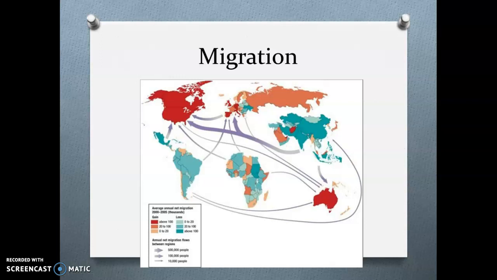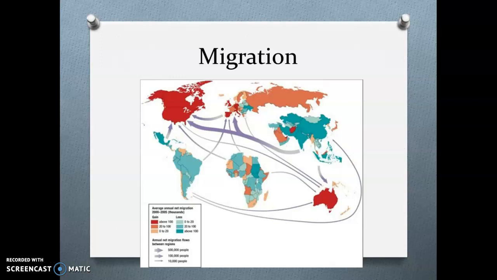When we talk about migration, we're going to talk about different types. You have forced migration, where people are forced to move because of the government, because of a natural disaster. Forced migration basically means that you have no opportunity to decide to move or where to move. You just got to go. Voluntary migration is where you have a choice, where you can sit and think about where you want to go and why. Most migration is neither forced nor voluntary. Sometimes there's some mixture of the two.